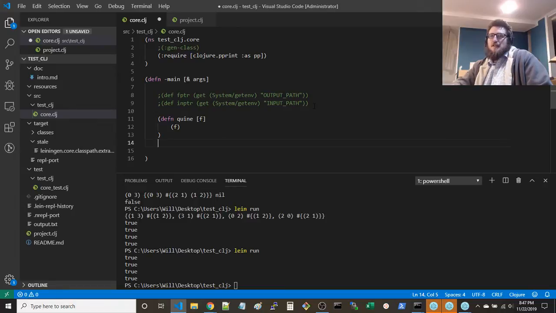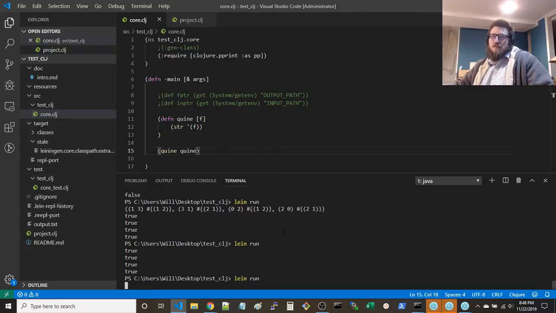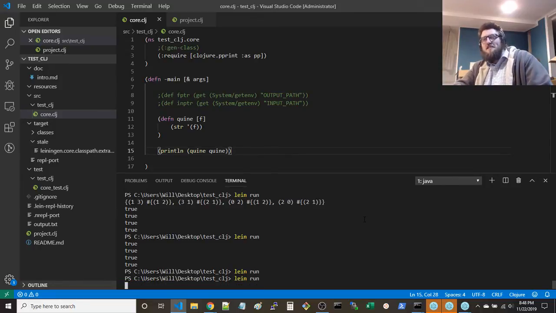So if we used quine of quine, and we want quote, I guess, and then as a string, something like this. Does that work? I don't think so. Oh, interesting. Something like this is what we're after.